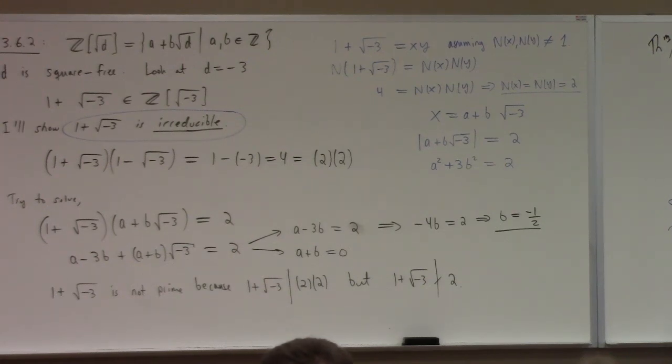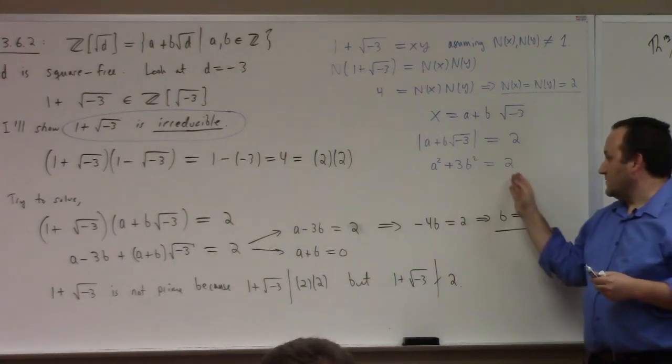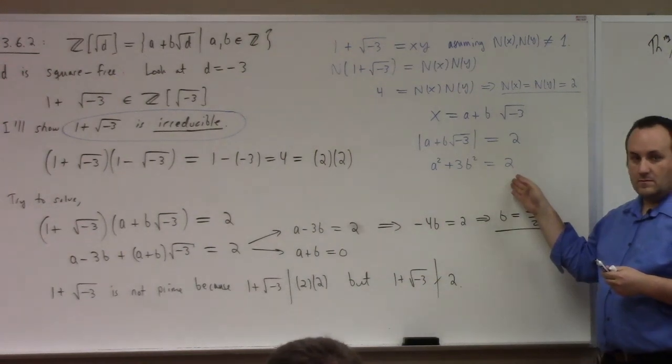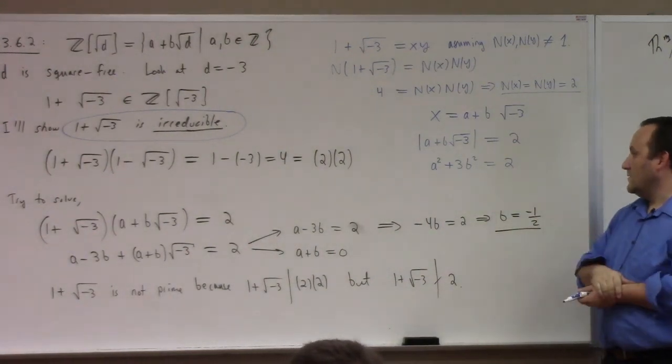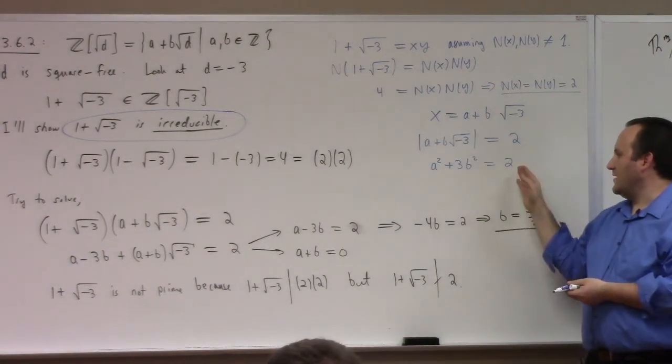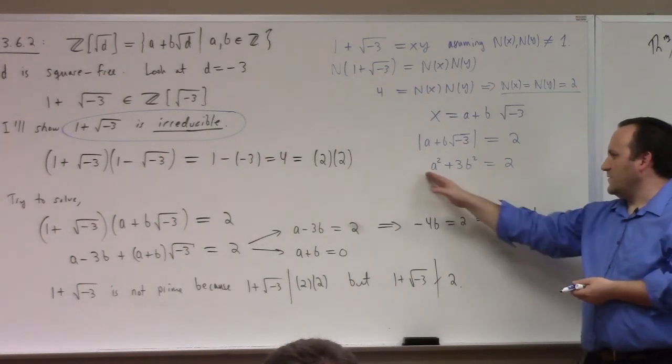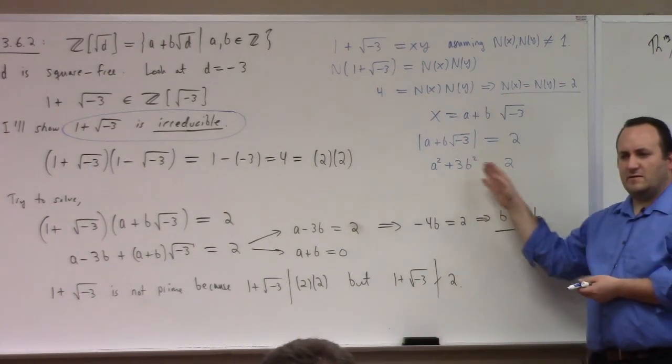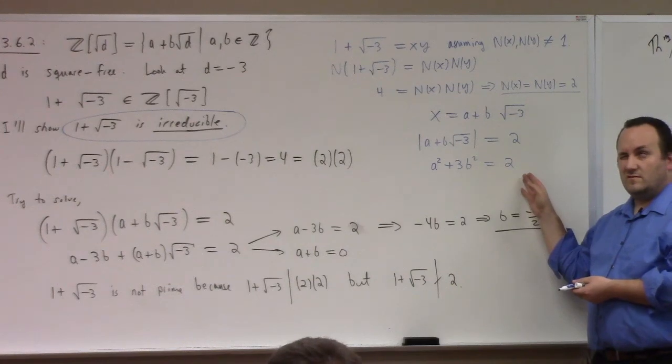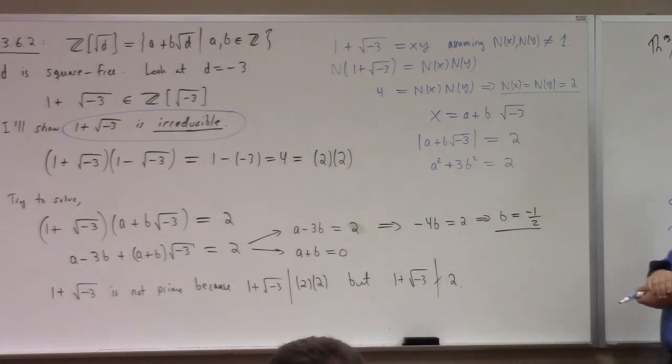Okay, mod 3, a squared plus b squared equals 2, which means you just let a equal, well, mod 3 would just be a squared equals 2. Oh, duh. Yeah, the b term turns to 0. So are there no solutions to a squared equals 2 mod 3? Well, 0, 1, and 2 square to 0, 1, and 1. Okay, then no, yeah. Good. So anyway, the point is, yay.